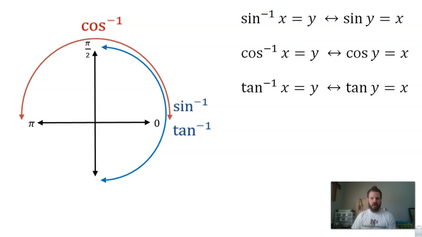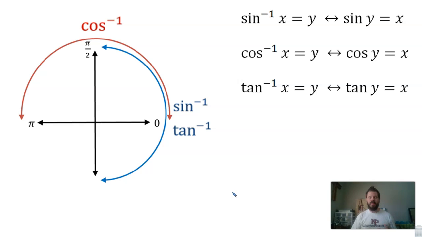So we've got our formal definitions. I like to compact that into a tighter set of formulas and then also think about it visually. Again, sine inverse of x equals y means the same thing as sine of y equals x. That's how we defined inverses way back in first semester. Basically, the x and y's flip. So if I want to know what the sine inverse of x is equal to, I need to figure out the sine of what equals that x. And we can do the same thing with our definitions of cosine inverse and tangent inverse.